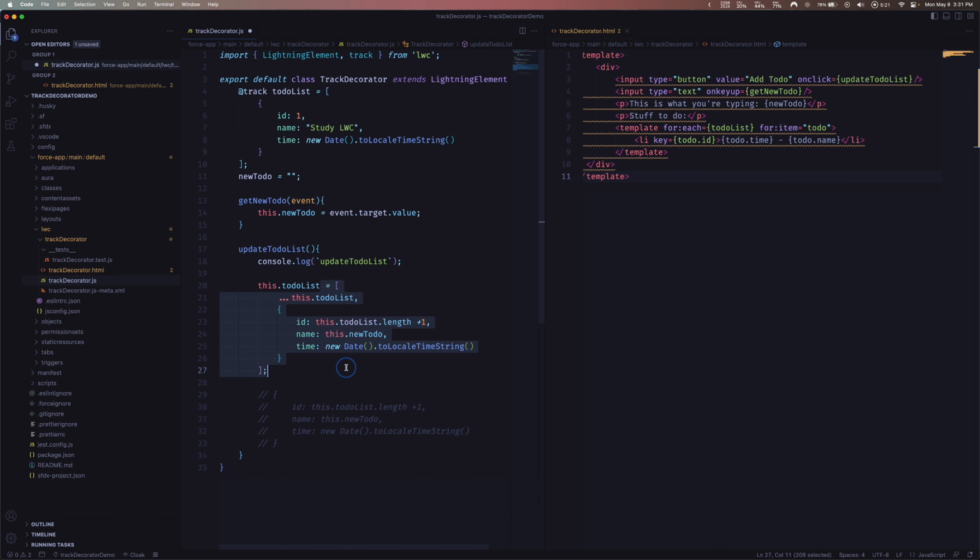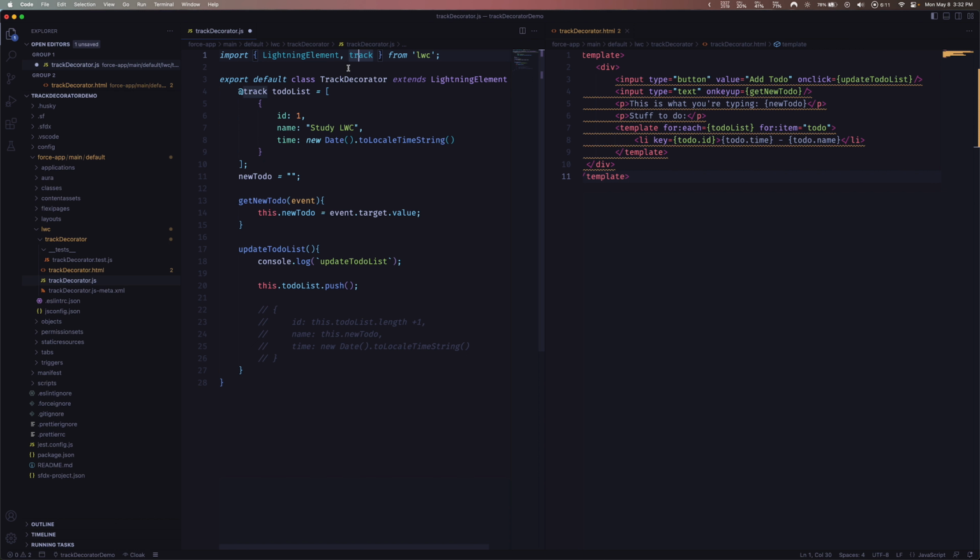But basically, let's go back to what we had originally, which was this .toDoList. We were going to use the push method to add the to-do that the user created into this array, right? As we showed earlier, this wouldn't work without making use of the decorator called track. And as you can see here, I kind of got ahead of myself in between cuts, and I already went ahead and used the @track decorator on the to-do list array, and I also imported it right here, as you can see in this import statement, which is very important to do. If you don't do this, well, you won't be able to make use of the @track decorator.